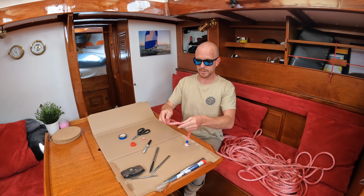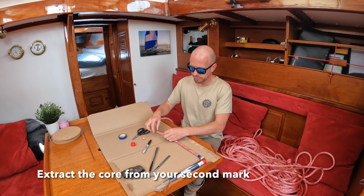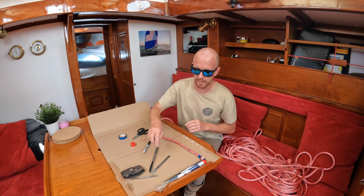And now we need to extract the core, which is this white part of the line. So we need to extract that out through here. Now, when doing it, it's important to be a bit gentle with it, because what you don't want to do is keep picking at it and then damaging the sheath or this outer jacket. So we can push the line together a little bit, and that's going to give loads of slack in the jacket. And then we can use a smaller fid and just move the jacket out the way a little bit to allow us to get at the core.